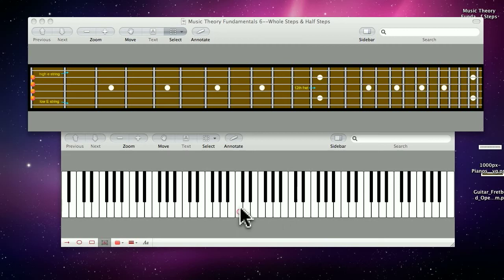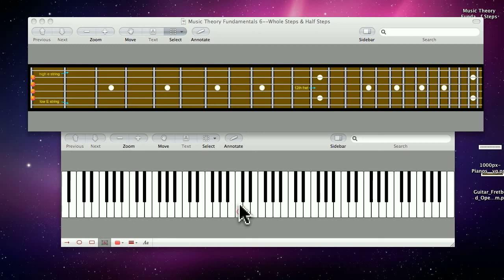So from one C to the next, we have 12 keys in between, and they're 12 equal divisions. When we move up one key on the piano, or one fret on the guitar, we're moving by a half step, or similarly we could go down.